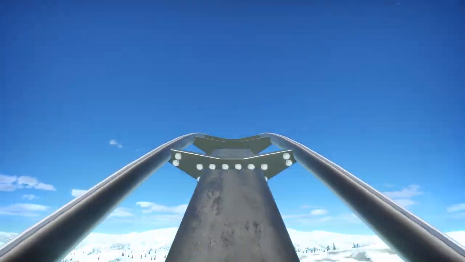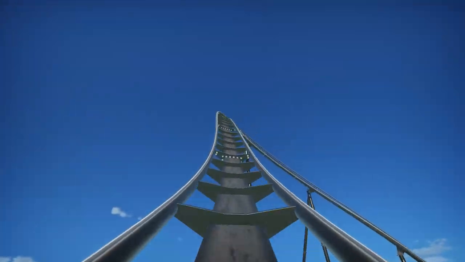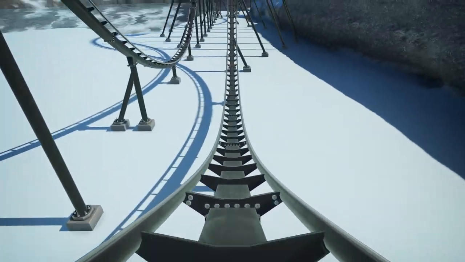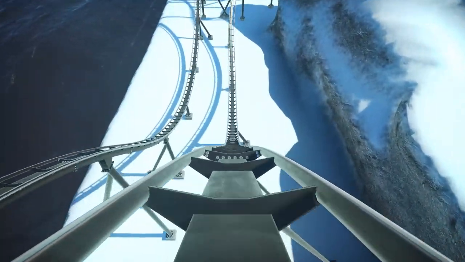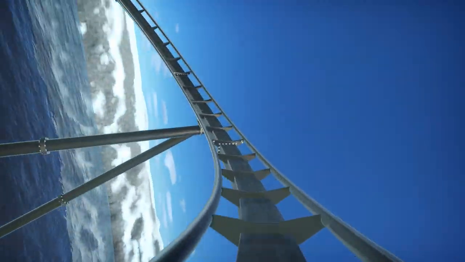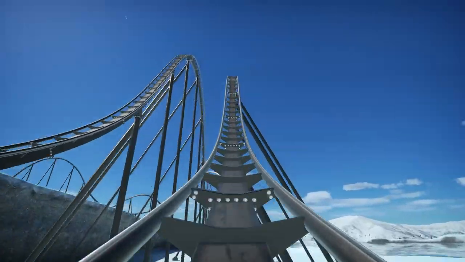So, here we have a non-hyper B&M that's got its awesome first drop. It's got your usual parabolic airtime hills. It's got an overbanked turn or two. It's got a properly profiled hammerhead turnaround, a twister second half, and then a return to the station that does intentionally waste the energy it gathers, just so you don't need to make those weird brakes at the end too tall, because personally, I think they look a bit strange.